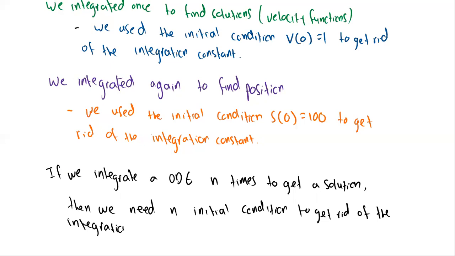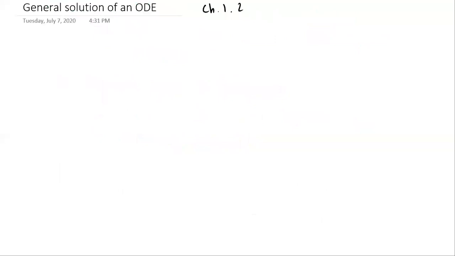Now, this is going to be very important, especially when we start looking at differential equations where we have derivatives of higher order. Like if our differential equation has the third derivative of a function with respect to a variable, right? Then since we're taking the derivative 3 times, we're going to have to integrate 3 times. So we're going to get 3 different arbitrary constants. If we want to get rid of them, we're going to need 3 initial conditions. So that's basically the idea. Okay. So just a note that I wanted to make about a pattern that came up in the previous video or videos. Now let's talk about the general solution of an ODE.